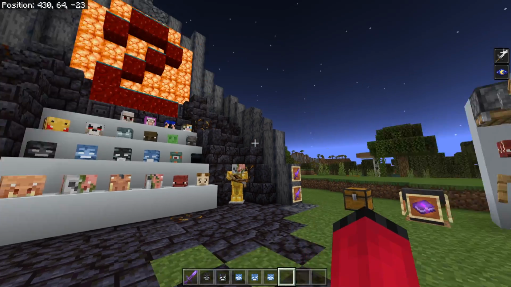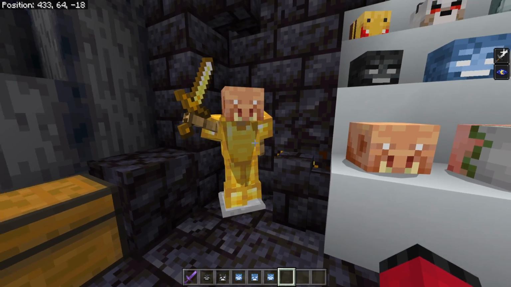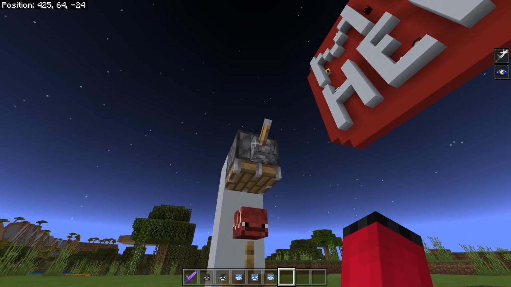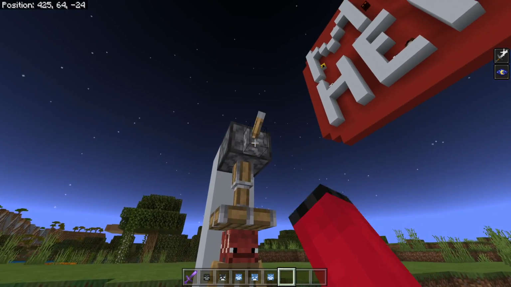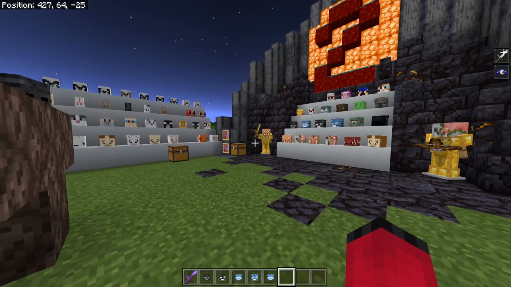And one more thing before I go, if you're wondering how to actually get the heads on an armor stand in the right place, because normally they end up there, it's very simple. Just put a piston above its head, flick that lever, and it will push it into the right place for the armor stand. And there you go, that's it.